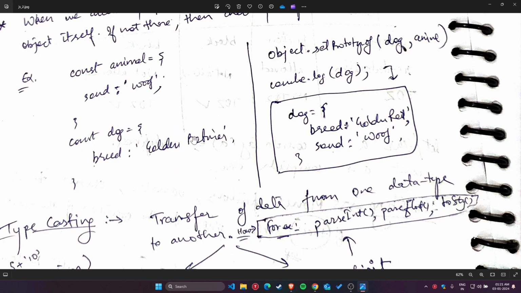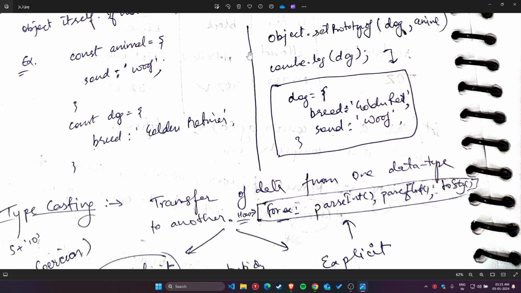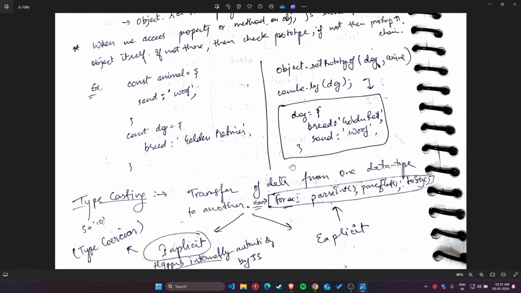If it is not there, it will check the prototype of the object which was injected into this dog object. And if it is there, okay, so we got the sound property, we'll simply console.log woof. So this is how it works.